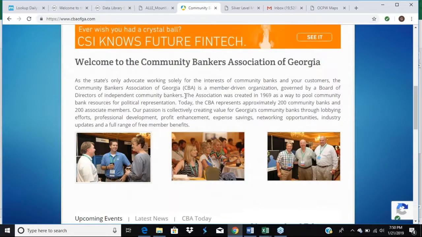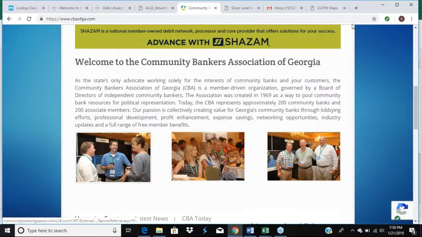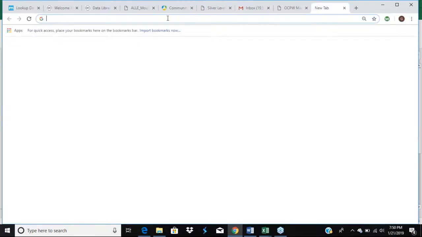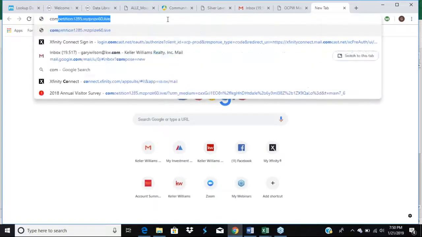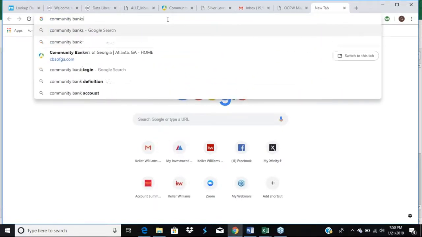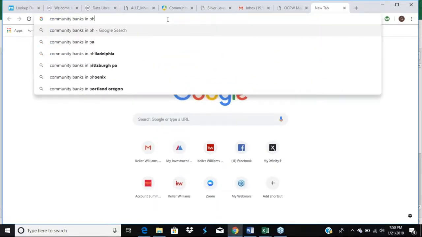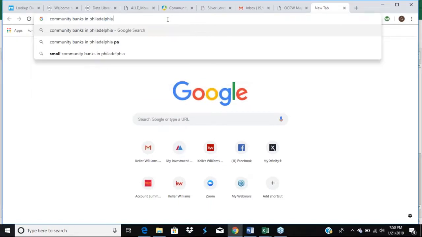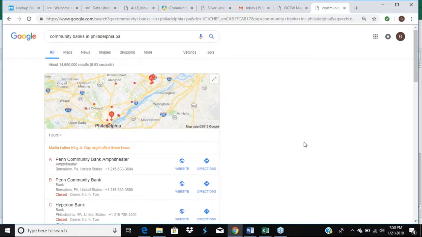You know, when people say something like, well, there's not that many community banks around here, I tell you, if you Google community banks in Georgia, here, let's just do this. Community banks in Philadelphia. All right, let's see what pops up here. Penn Community Bank, Amphitheater, we don't want that.